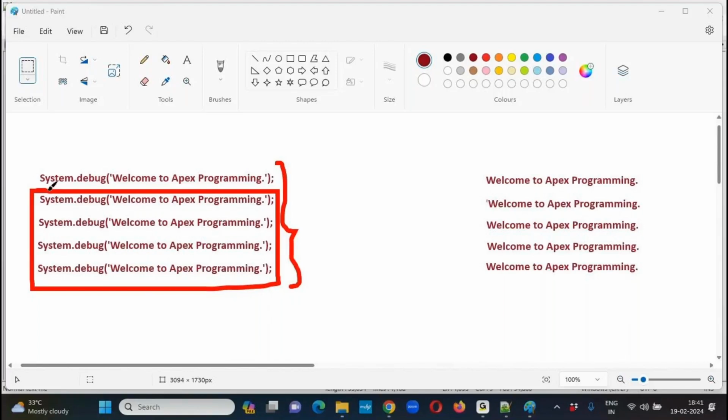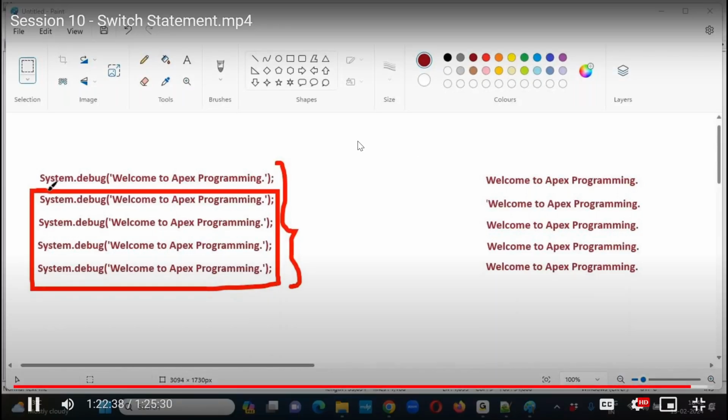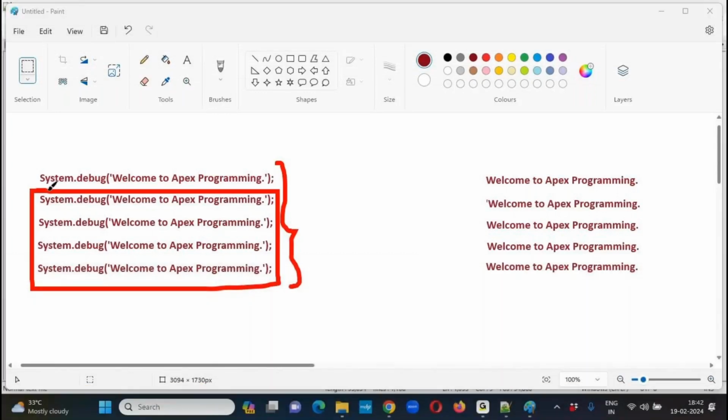Depending upon your requirement, we can execute that piece of code repeatedly, so that we can avoid duplicate code, reduce redundant code, and make our code generic, that means unique. We can reduce the compilation time and execution time, and improve the application performance as well. Of course, here I have the requirement to print only 5 times. If you want to print 100 times, then you need to write system.debug 100 times. It will occupy more characters, which will impact your application performance.